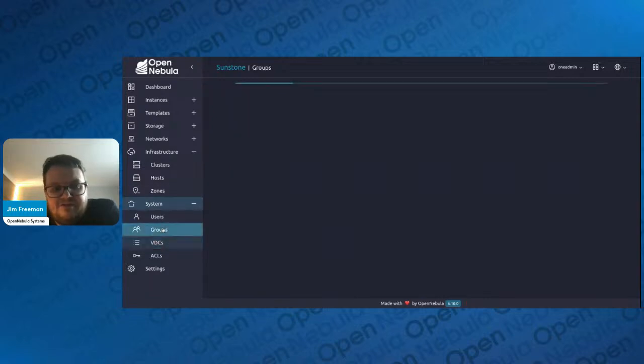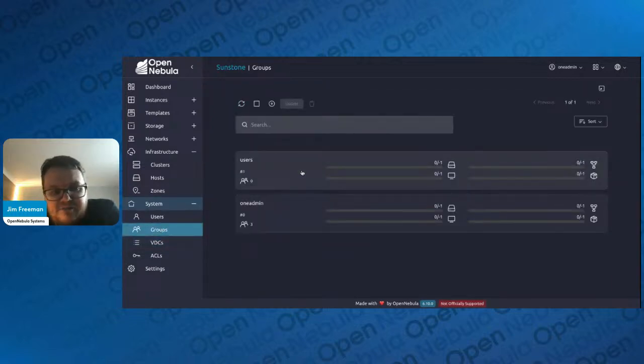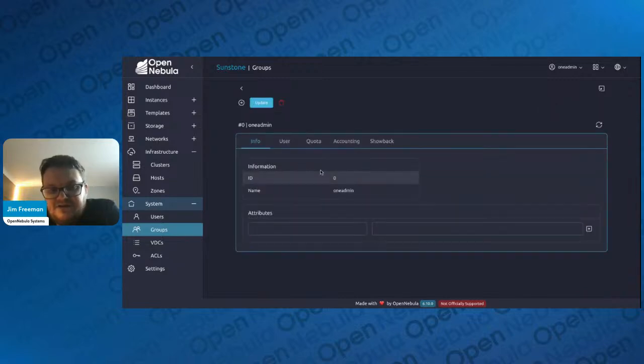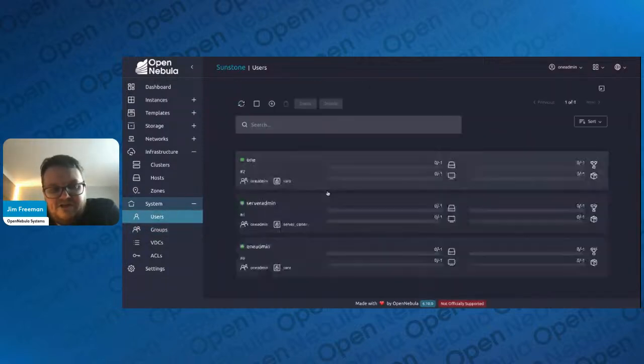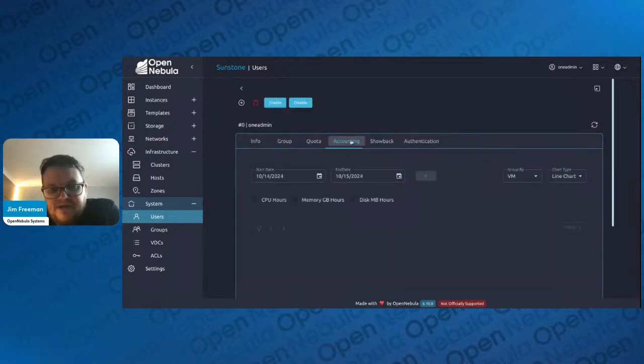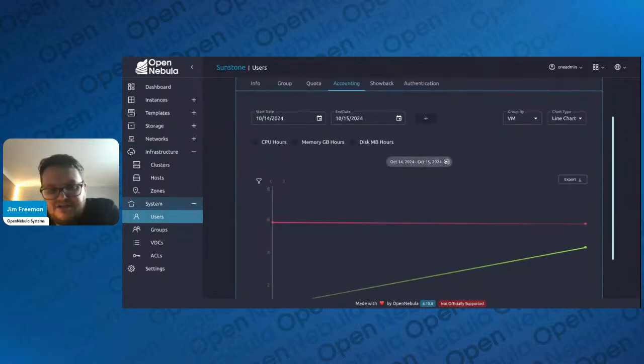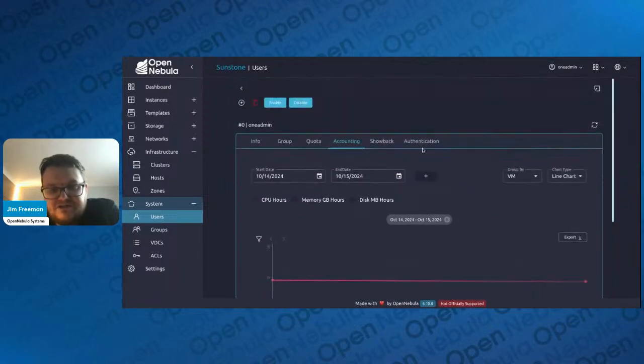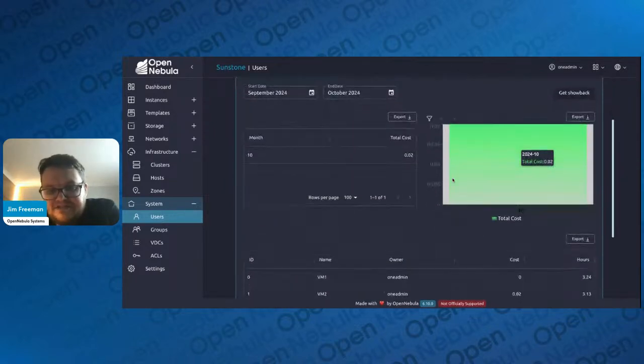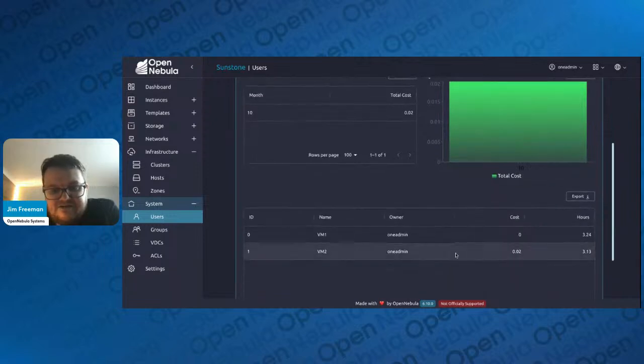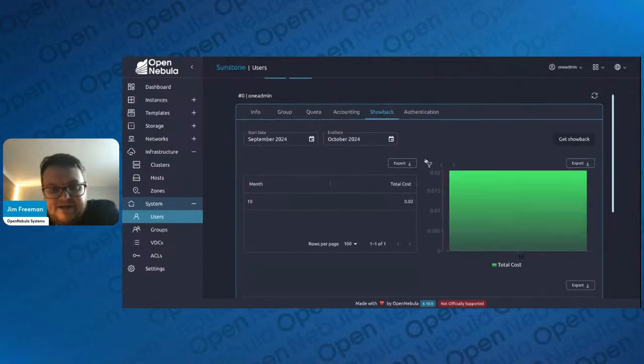The users and groups, if you had used OpenNebula previously, you won't see a huge amount of new features, but it's really improved how we show this information. This is a single group we have, for example, and if I go into one of my users here, you can see all the metrics, such as the accountancy features, to understand how much resources everyone's using, and showback for billing purposes. It's really been improved to go into details and see the costs that are associated, and then you can export this through tooling that we have, or use third-party applications to do billing and everything like that.